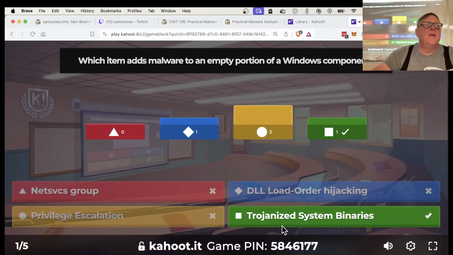This is how you do it. These things are called code caves. There used to be a code cave tool. You run it against an executable and it will find the blank areas that are not used. There are blank areas in compiled code where you can just add extra assembly code and jump to it. That's how you do the Trojanizing of system binaries.